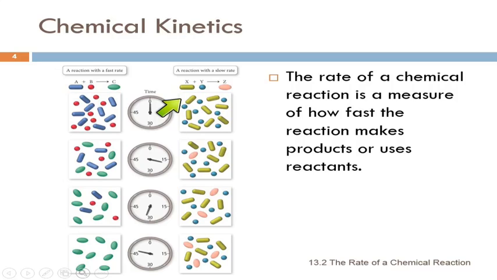In the same amount of time, this similar reaction, the colors are different, but it looks very similar, but this is a slow reaction. At 15, 16 seconds, we only have one molecule of product made. At a little after 30, we've got 2, and here we've got 3. This isn't done yet. This was a fast reaction. This is a slow reaction. Okay, so the rate is how fast the reaction proceeds.